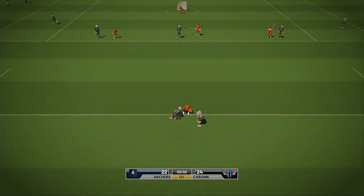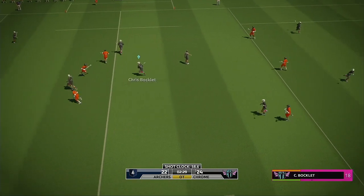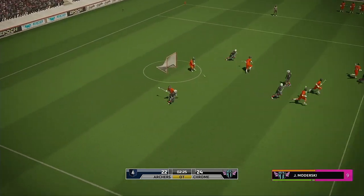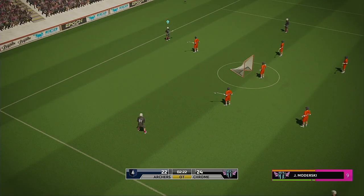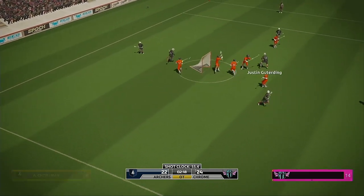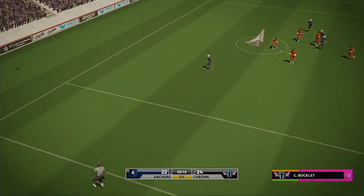Starting again here at the faceoff between Connor and Kelly. Connor gets in first, and the home team have the advantage. There's a shot, knocked loose. The home team come up with it, and wide. Gunning lets one fly. Ball's turned over. Transition opportunity now for the home team. That's gone wide.